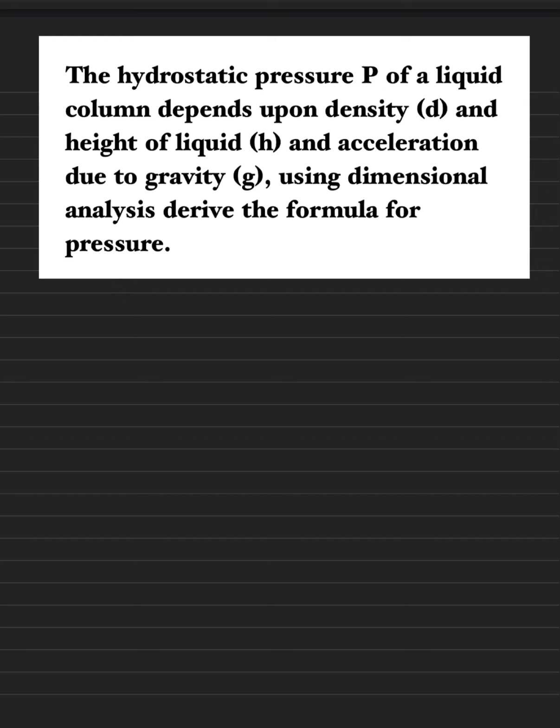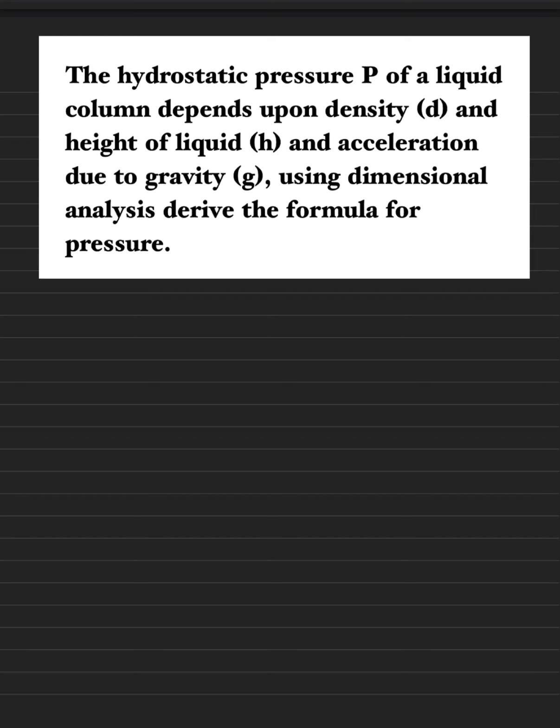Assuming you are the one that performed this experiment and you saw that these parameters depend upon each other. You can see they said the pressure probably depends upon the density, the height of that liquid, and then acceleration due to gravity. So those three parameters depend upon the hydrostatic pressure applied, between the liquid column. So if you have done an experiment like this and you have the relationship this way, you must be able to have the relationship between the independent variable and then the dependent variable, right? So from here you will have seen what is dependent and what is independent, right?